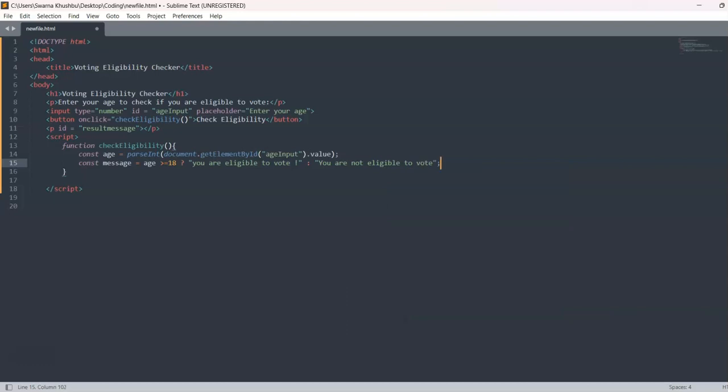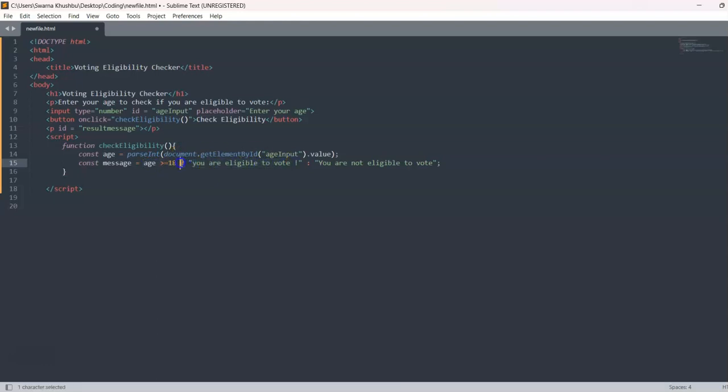So how is the conditional operator working in this particular part? Here const means you are giving a constant value to your age, that cannot be changed, right? That is why we used const. That's a keyword inside JavaScript. Now const message, we are checking the condition age is greater than or equal to 18, so it will print you are eligible to vote.